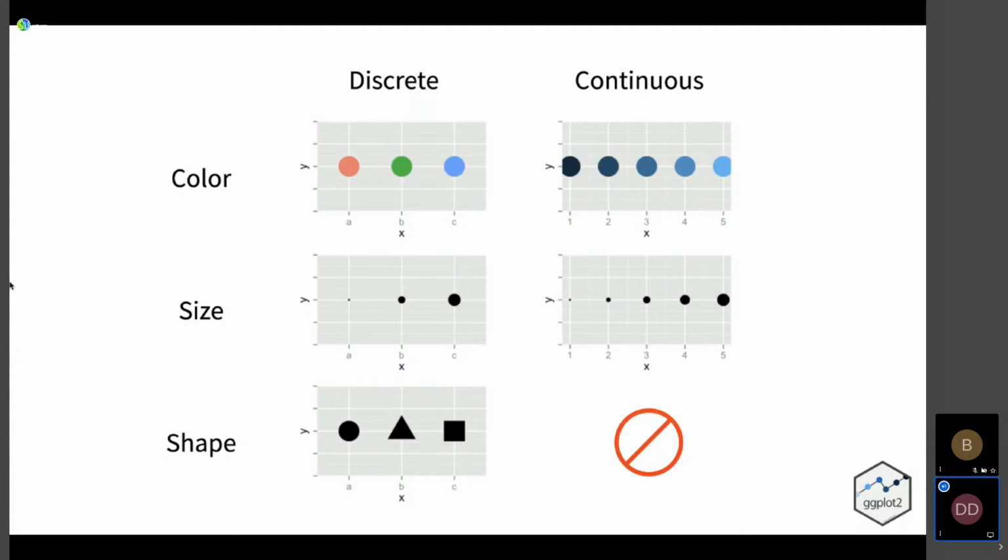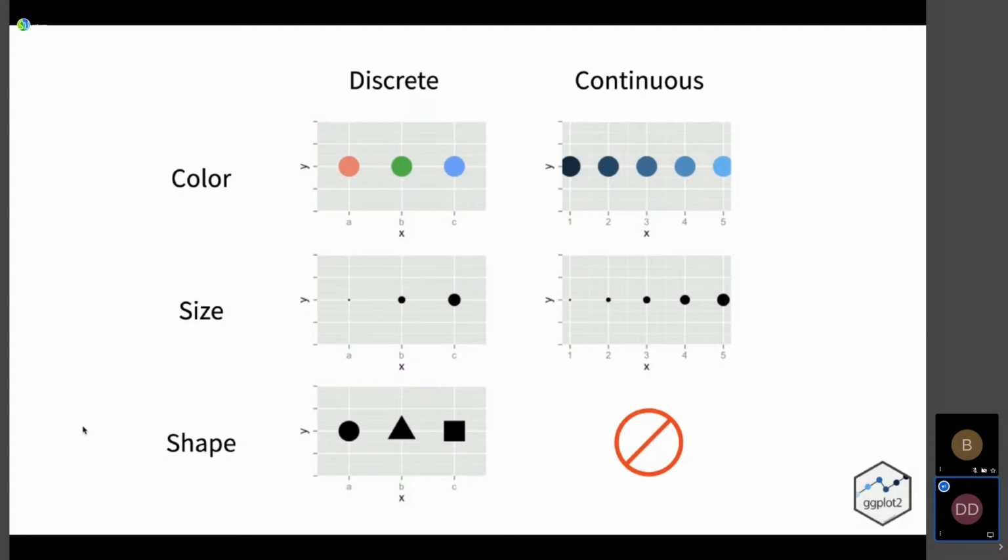So discrete would be something like a rock type. It's either volcanic or hydrothermal, or continuous would be something like a concentration, where it can be anywhere from 0 to some very high concentration. So there are different ways to map those things, and there's a good default, sort of natural way to do it. With a color, you can have a color ramp. You can represent some value based on some interpolated color from dark to light. Or you can have different hues of color for discrete, so that the human can differentiate what those values are and match them back to the legend.